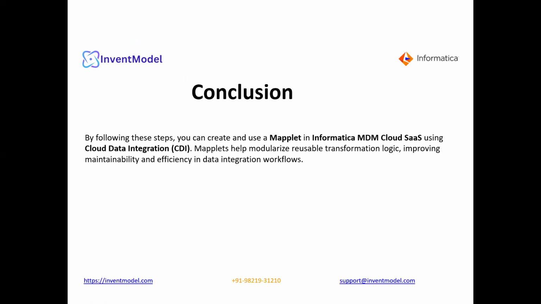So, ideally, the conclusion is by following all the previous steps, we can create and use a maplet in Informatica MDM Cloud SaaS using the CDI. Maplets are basically reusable objects. If we want to make use of maplets, they help modularize reusable transformational logic that can be used in different apps present in Informatica IICS, and it helps in improving the maintainability and efficiency in data integration workflows.